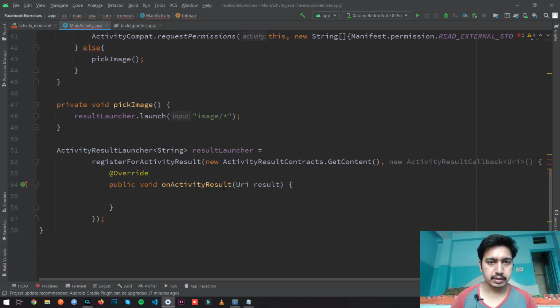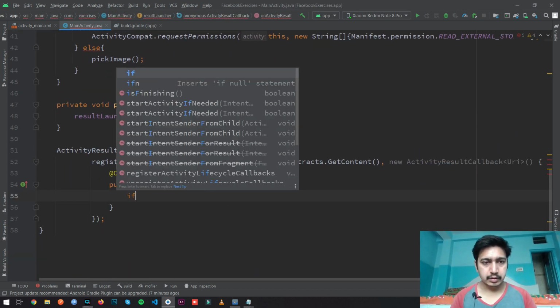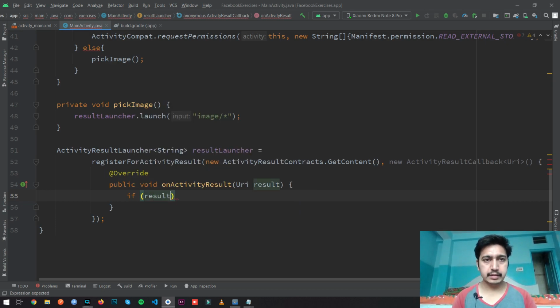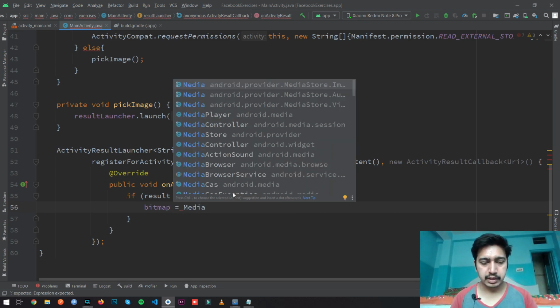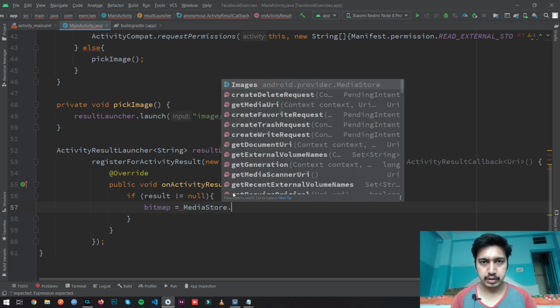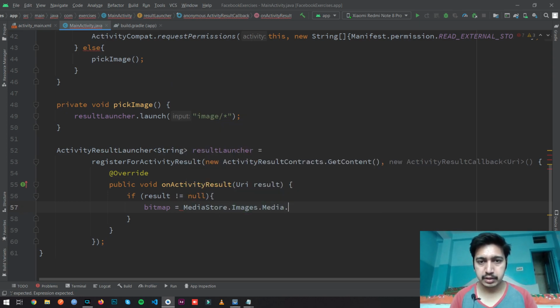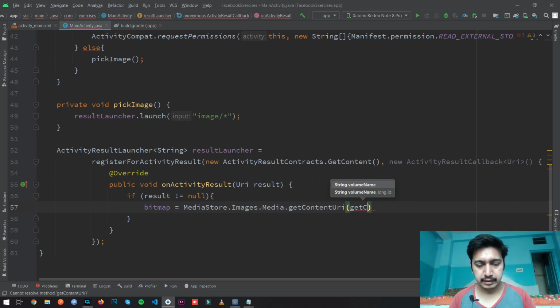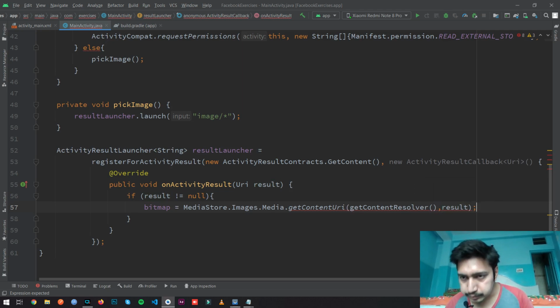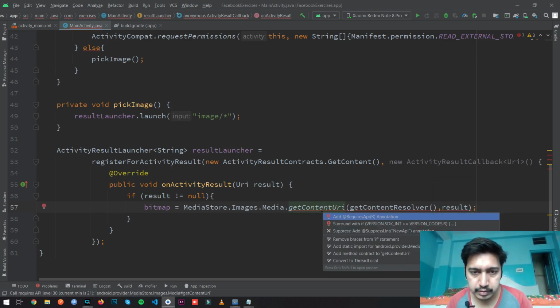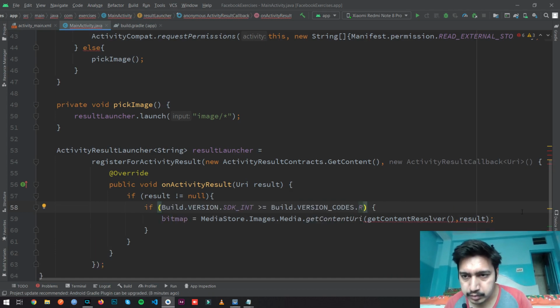If result not equal null, then we just need to set the bitmap. Media store dot images dot media dot get bitmap, get content resolver, then just type the result.